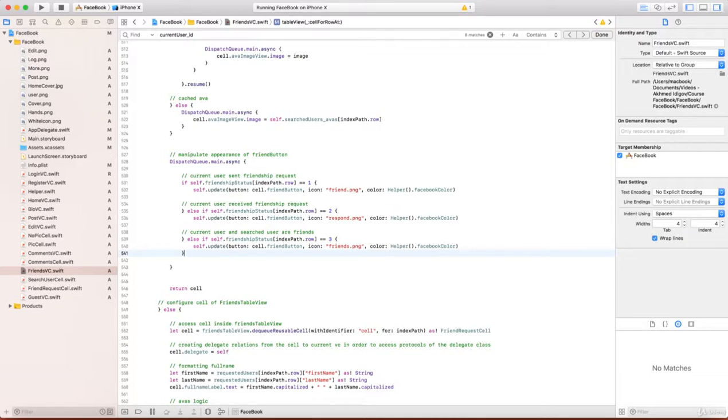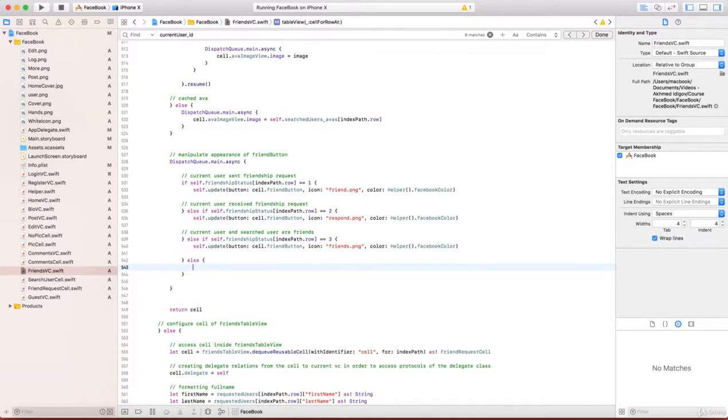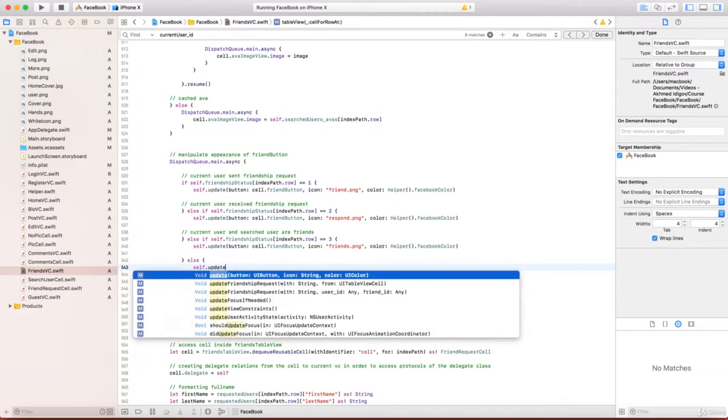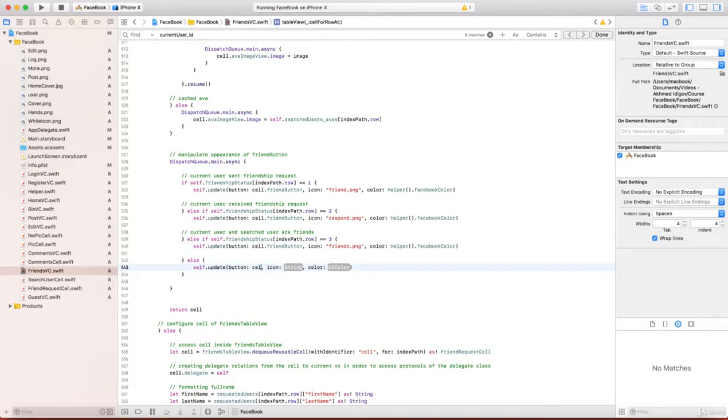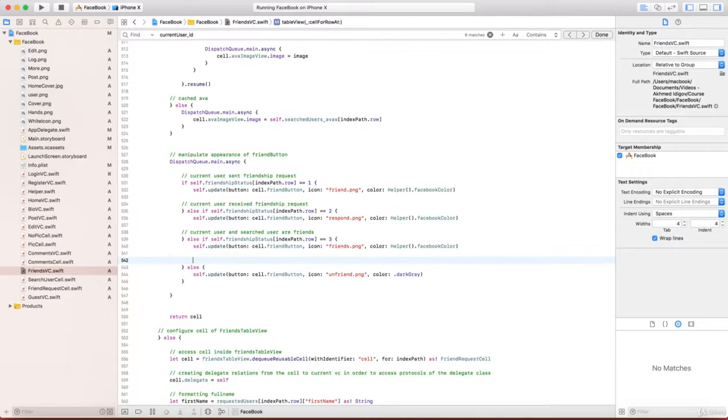And for the rest of the scenarios, else, I want to write self.update button, which is a cell.friend button, with the icon unfriend.png and the color dark gray color. Means all other scenarios.